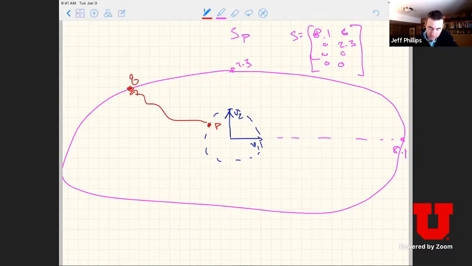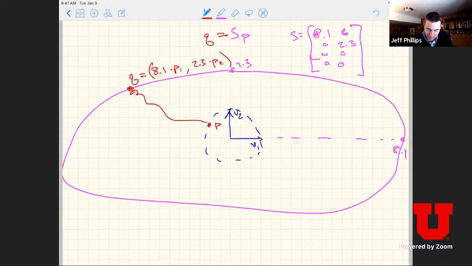But what I'm interested in is to scale P, and P gets scaled out to here, out to Q. So Q has now been scaled out in this way. I've scaled the V1 coordinate by 8.1 and the V2 coordinate by 2.3, and I'm going to get this value Q. This is 8.1 times P1, 2.3 times P2. So that's how I'm going to get it out there.